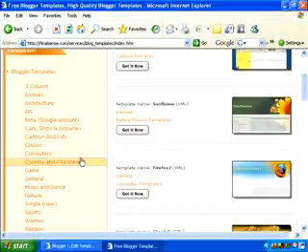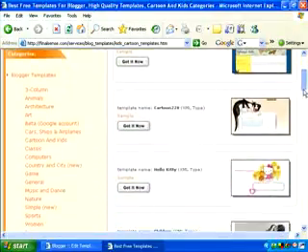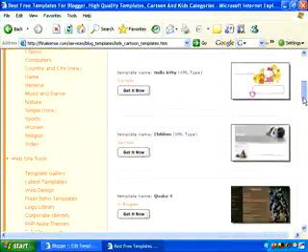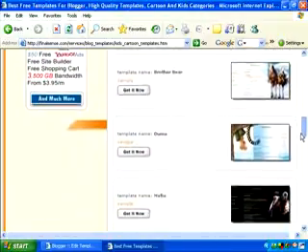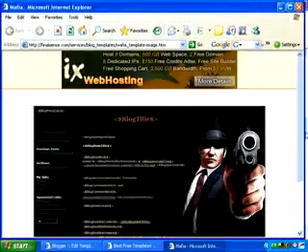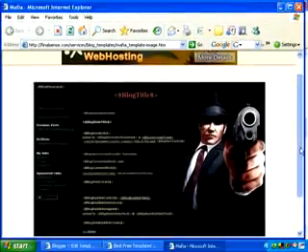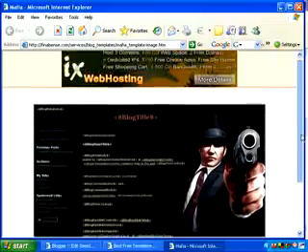Well, let's take a look at something, maybe just something fun. Cartoons and kids. All right, so here are some cartoon templates that these guys made. And it's kind of interesting, kind of fun, kind of different. And I'm just going to scroll down here and let's pick one. Here's this is kind of a mafia one. I'm going to click on that to show you what it looks like. Wow, that's kind of a scary looking one. Let's see what my blog would look like with a mafia template.